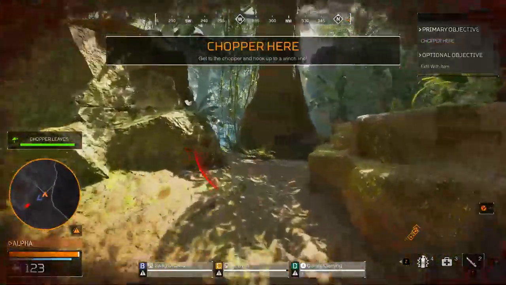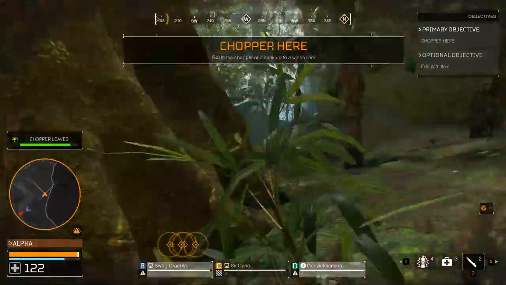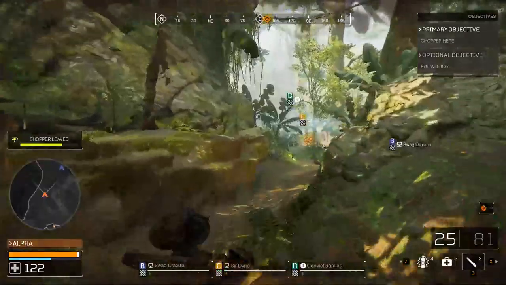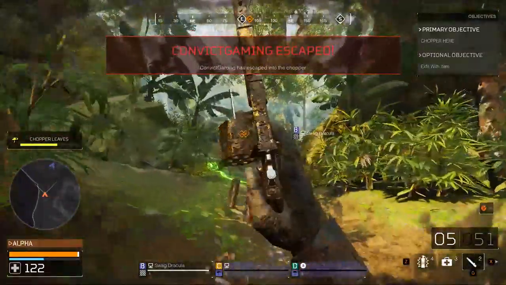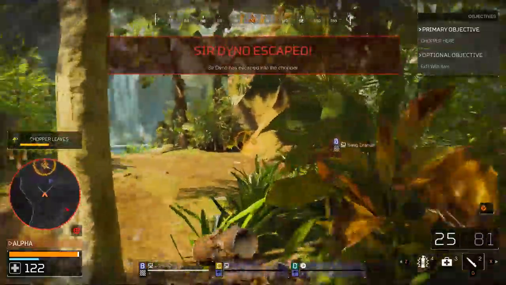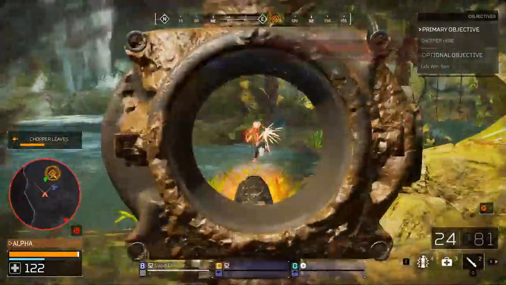Easy as hot. Make it quick. We can probably kill her. Yo, she is gone though. Is she? I don't even know where she went. Oh, she's right in front of me. All right. You still here?